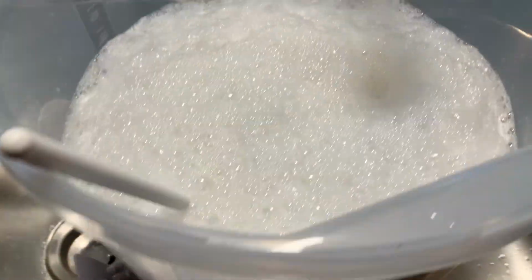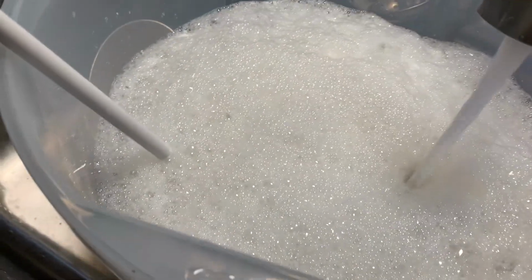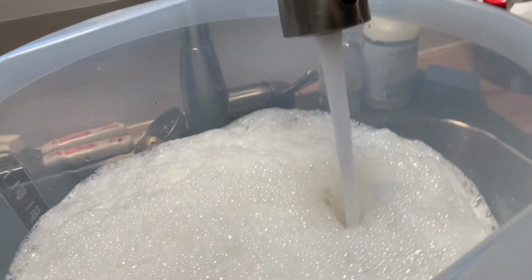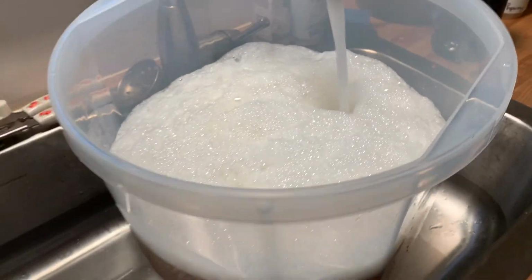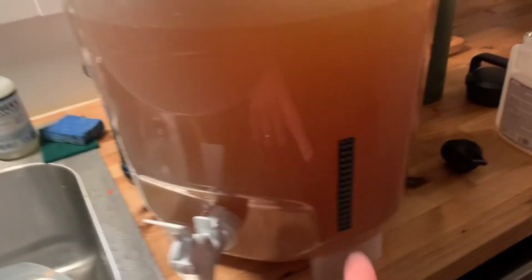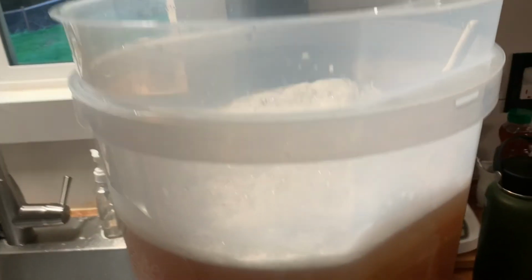Okay, I filled it up to the 20-liter mark with hot water. Now I'm going to switch it to cold. Do the remaining 3 liters with cold. Bring that temp down a little bit. Then I can add my yeast. Okay, just sterilize the collar. Now I'm going to sterilize this. When I put it on, just put some Star San in there, scrub it down. And then once this gets down to temp, I'll add the yeast.